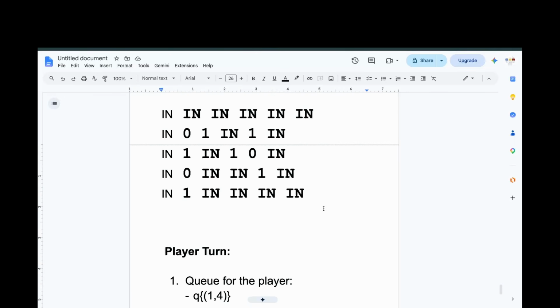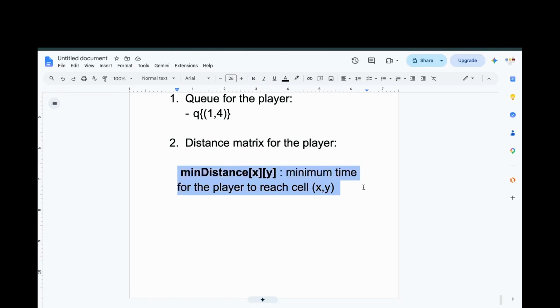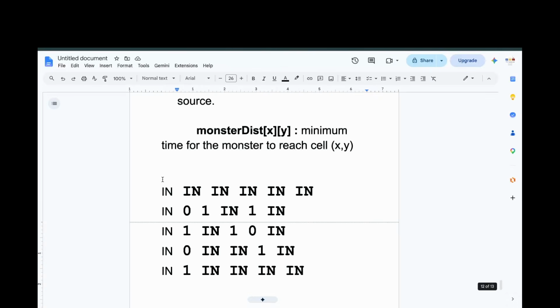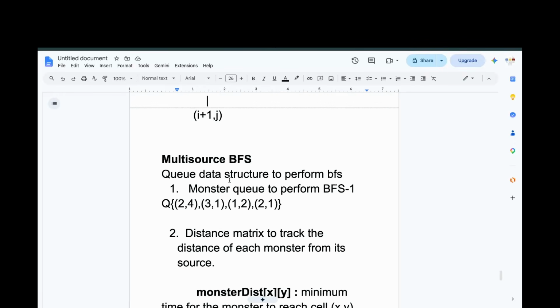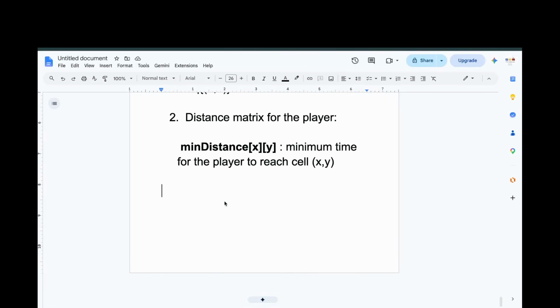Again a similar matrix for the player, update the distance. And there we just have to check whether, while performing this second BFS, we are reaching the boundary cell.